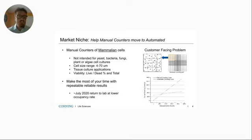So to use the unit, you do have to have a cell size range of 4 to 70 micron. And, to get a little more specific, we're targeting tissue culture applications here. And the big data that this unit produces would be the live count versus the dead count percentages and the total count of your culture there. And, here we are in 2020.